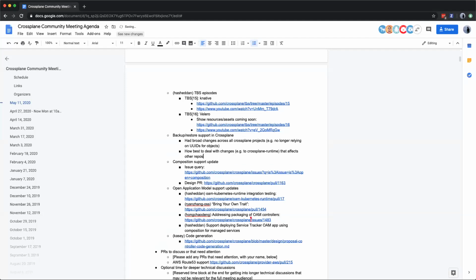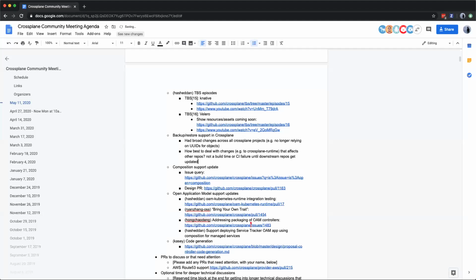Yeah. Let me see, because even in this current setting, right? If you change the OAM Kubernetes runtime and it breaks one of the repos, like the remote and the local, that check-in will not be blocked by any CI. That's what I was wondering, because that CI will pass. The only thing that will break is when the next check-in happens on the other repos, then we'll see the CI fail. That's actually what I saw. I found out because I changed the CI setting, then the CI failed. Is that supposed to be like that? Or ideally I want the first change to see the other repo break and then get blocked there.